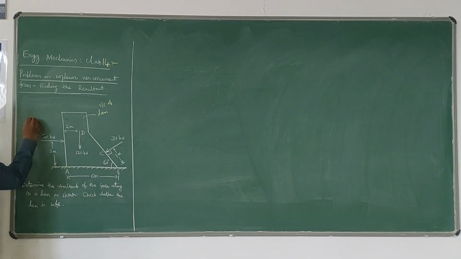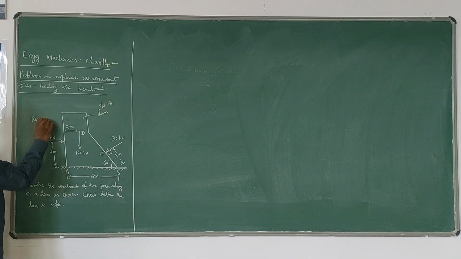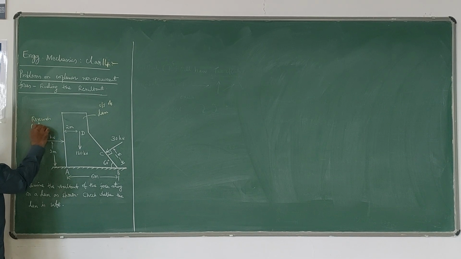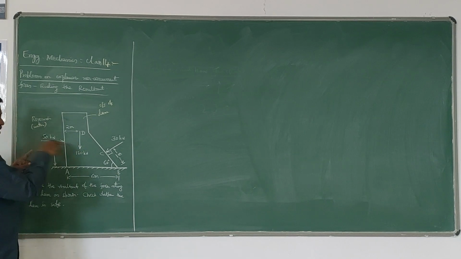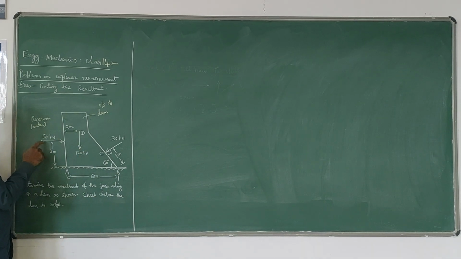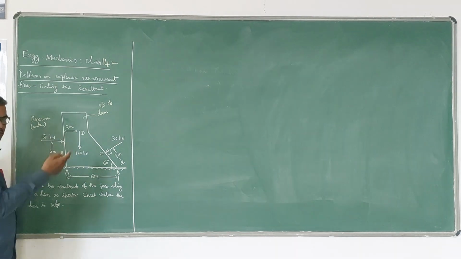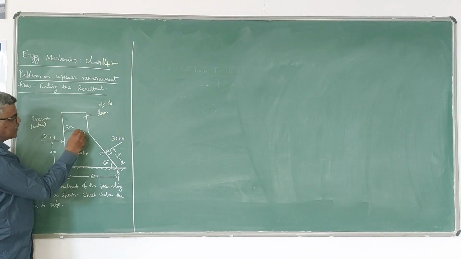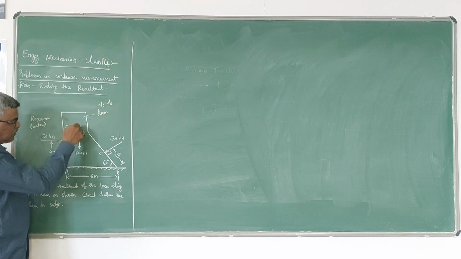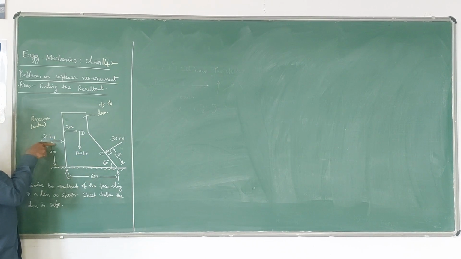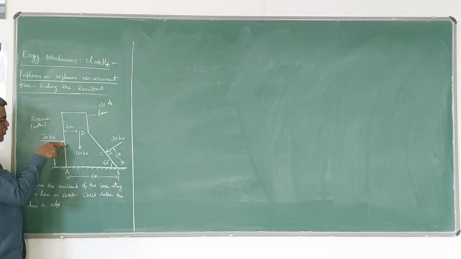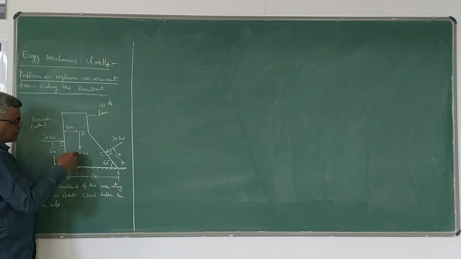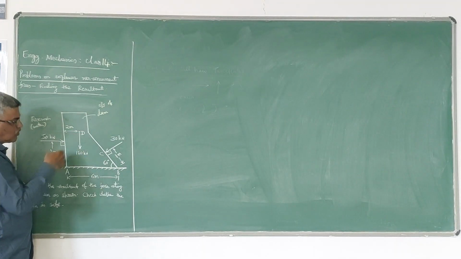Here on this side we have the reservoir. This is called as the reservoir where water is stored. So due to that storage of water, a pressure will be exerted on the wall of the dam. That pressure is given here as 50 kN in form of pressure force. And you have the weight of the dam acting at the center of gravity of the dam, which is 120 kN. It acts downwards. This is called as hydrostatic pressure force, which acts perpendicular to the wall of the dam. And this is weight of the dam, which acts vertically downwards.